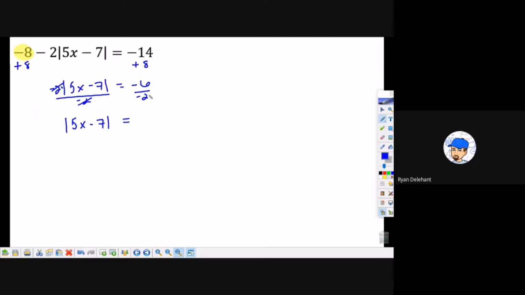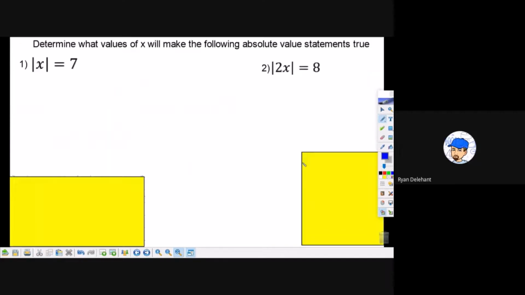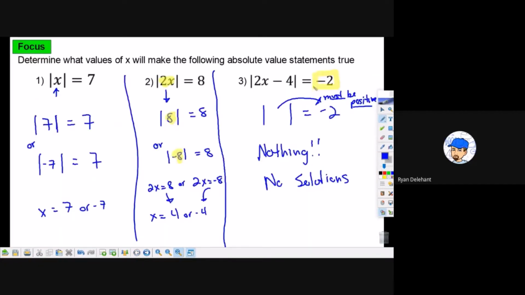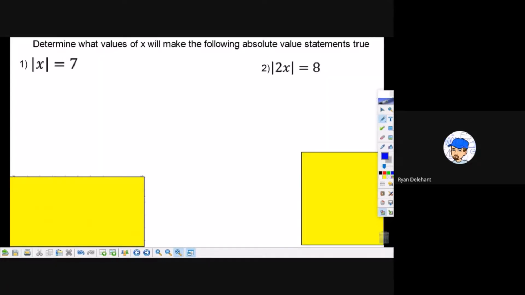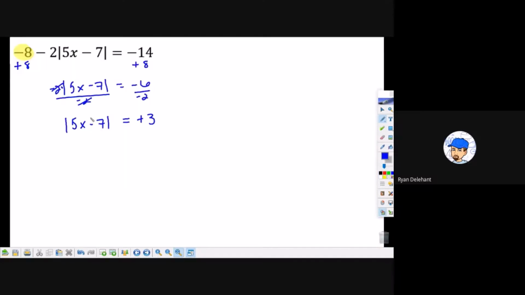But what is -6 divided by -2? Is it positive or is it negative? It turned positive. So before you jump to a conclusion like we did all the way back up here where we said, hey, this has to be positive, make sure that you've isolated the absolute value, because when you do the algebra that we saw right here, we could end up getting a positive even though it looked negative when we started. Okay, so always isolate the absolute value before you look for that.